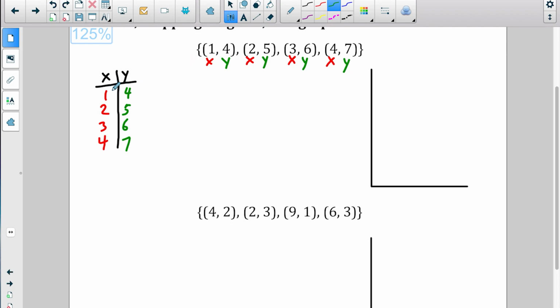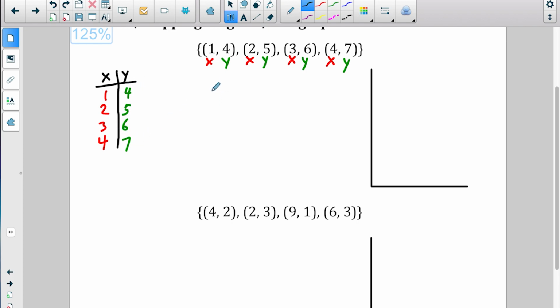Now for your y values, that's not the case. Remember that your y value depends on whatever x value you have. So I can't necessarily say that I'm going from least to greatest for my y values. I'm really just following along with whatever x value each y value is related to. So if I go least to greatest for my x values, it doesn't necessarily mean that your y values will also go from least to greatest. This is just the data that we're working with.